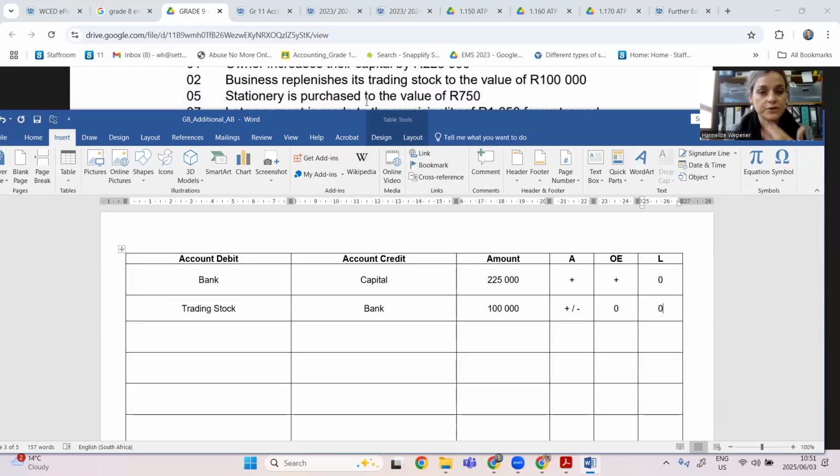Then you purchase stationery, and remember we now said we're going to say and paid. So you purchase and paid for stationery to the value of 750 Rand. So whenever you pay, you have less money. So credit that asset. What did you buy? You purchased stationery. Stationery is an expense, and expenses increase on the debit side. The amount that you paid was 750. So you have less assets because you have less money in your bank. Then stationery is an expense. Expenses decrease our profits. All profits go to the owner. So if you now have less profits going to the owner, it means that you have less owner's equity.